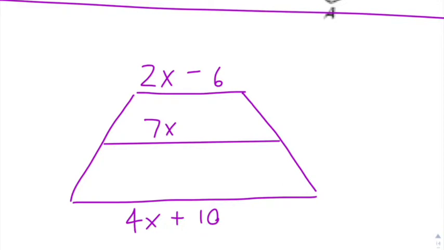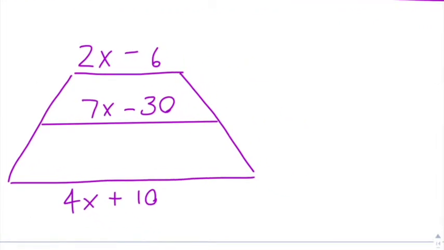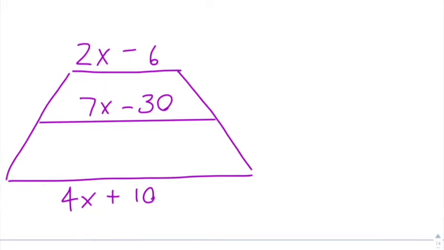Make this like 7x, and then minus like 30 or something like that. Okay, just making up numbers there. So hopefully this comes out clean, and I'm just doing this on the fly. But anyways, you'll see problems like this where you have algebraic expressions and people get confused. I'm like, okay, what do I do here with these problems?